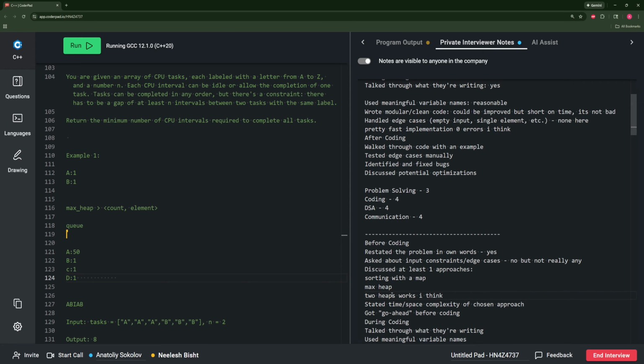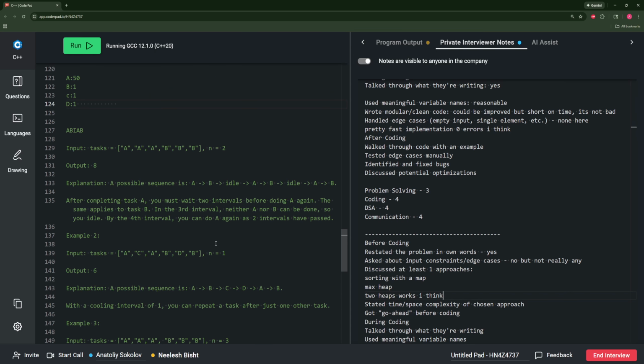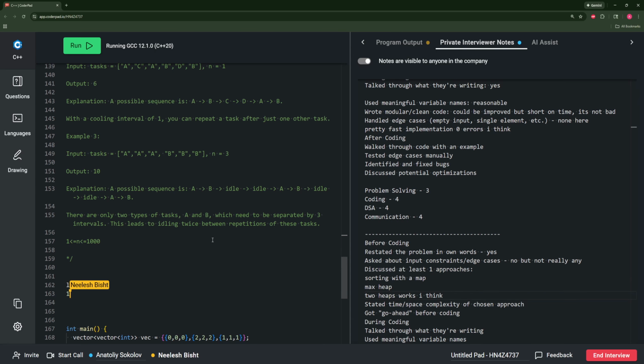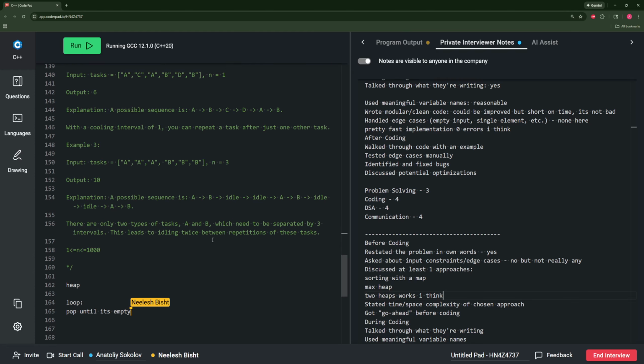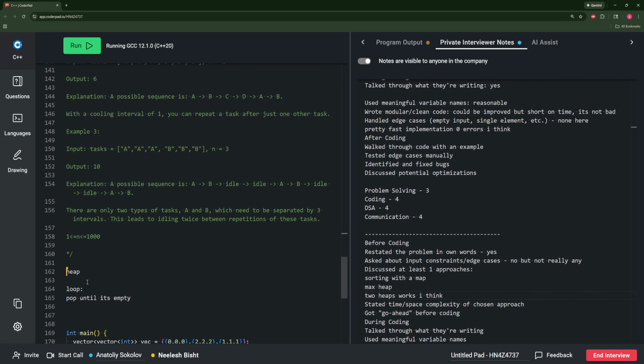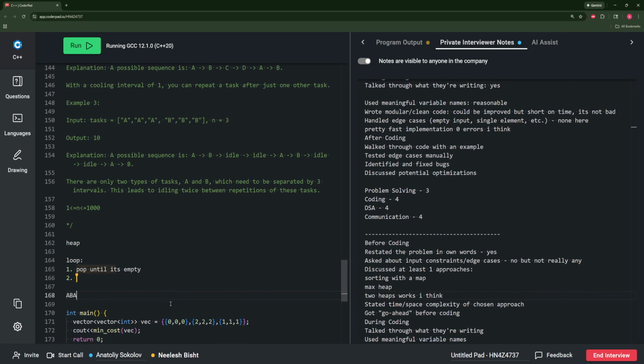So let's say I'm in a loop, I have this heap, and I pop until it's empty. So the first heap is the heap you're using for the tasks. Once again, if I have that case like A, B, A, D, A, C, would that work with what you're saying?